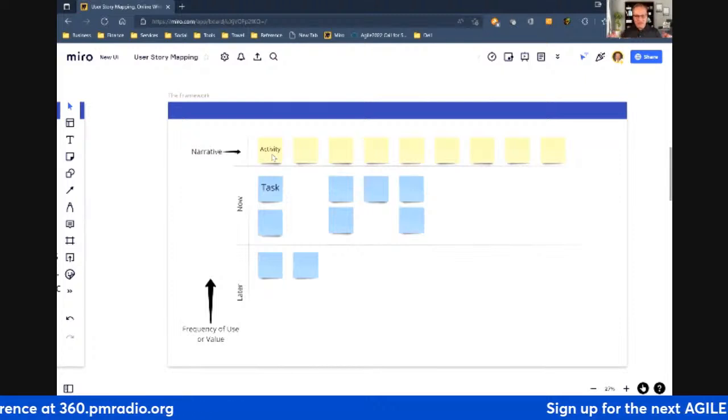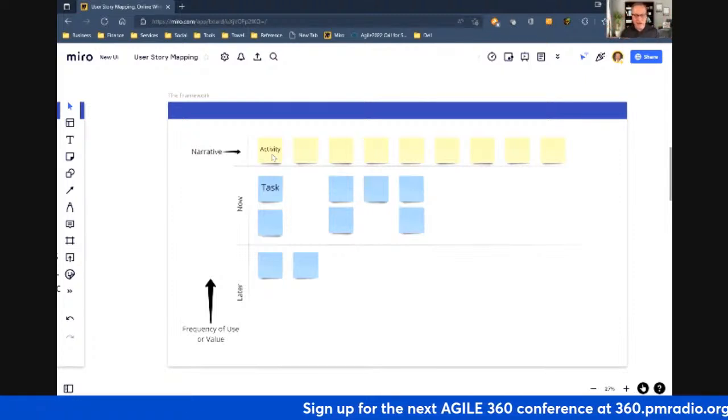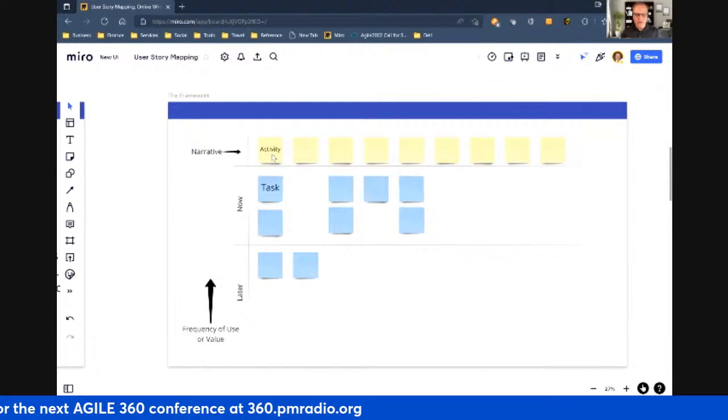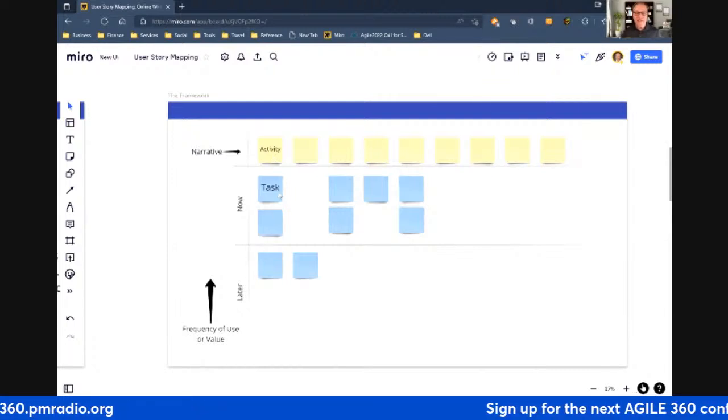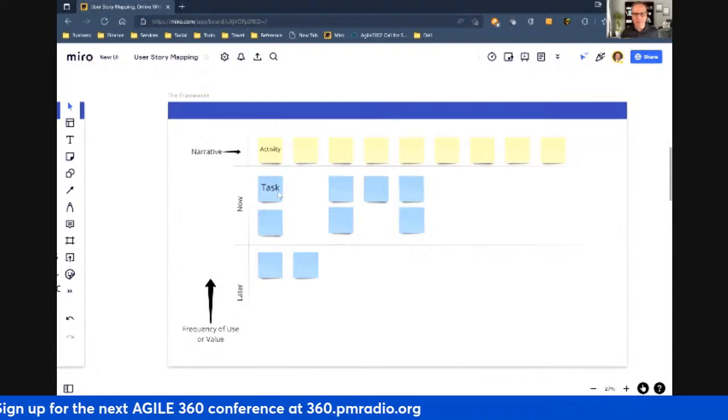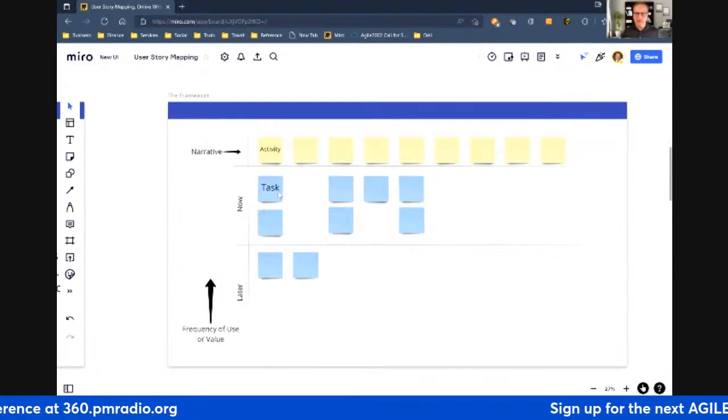Now that you have those steps, and you might have multiple maps defined for the various areas of the product, now you start thinking about how you are going to do it, right? And this is where you start thinking about the user stories. So see where it says tasks. These are technically user stories, right? This is something that you want to do, something that you need to do to implement that first step. So when you walk up to the coffee maker and you push that button to turn it on, think about the user stories that you're going to have to implement to do that.